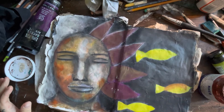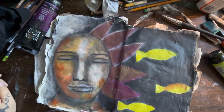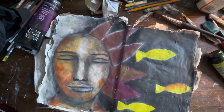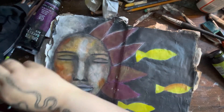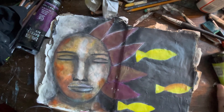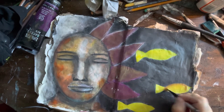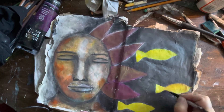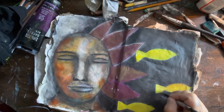Oh no, I don't like that — against a black or dark background this makes the fish a little bit too dark. So I'm just going to clean my brush and reintroduce the green into this and go over that. Now the green here will look a little different than the other fish, but that is okay — they don't have to be identical fish.